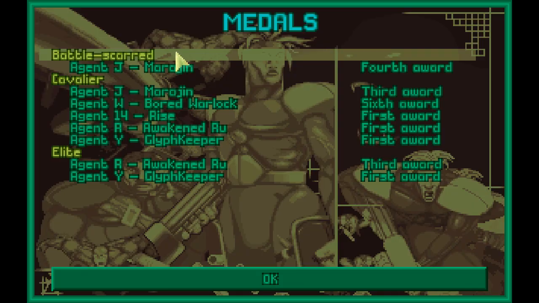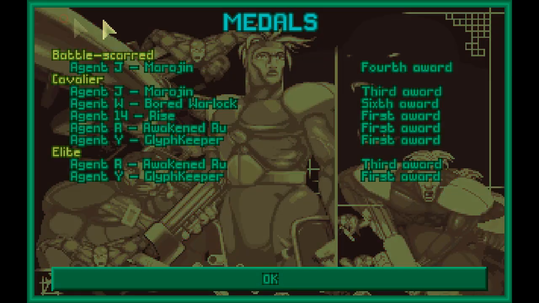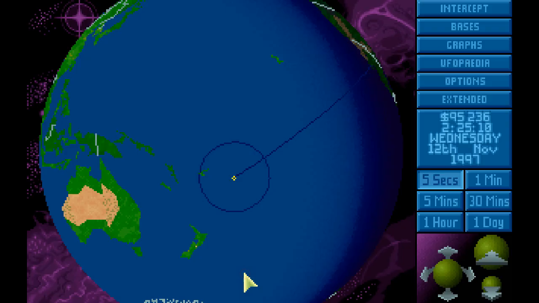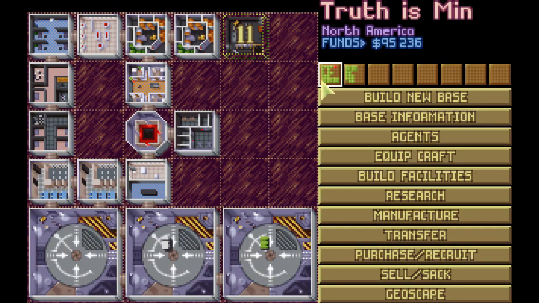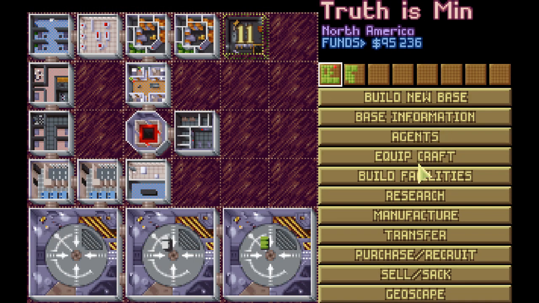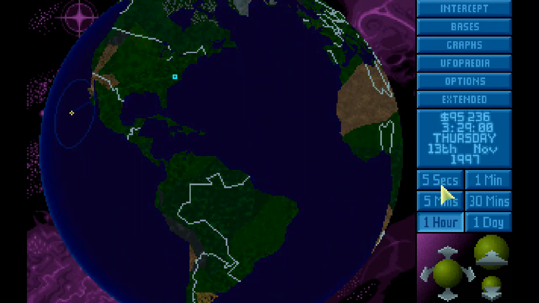Battle Scarred Award for Marijan, that is the 4th time he has been wounded in combat. Cavalier Award, interestingly, is level 6 for Larry, level 3 for Marijan. Yeah, Larry, you've been in 6 missions when nobody's died. Well done. So if we want to survive missions, if we want civilians alive, we send Larry. Okay. Yeah, I mean, overall, can't argue with that. That worked out quite nicely for us.